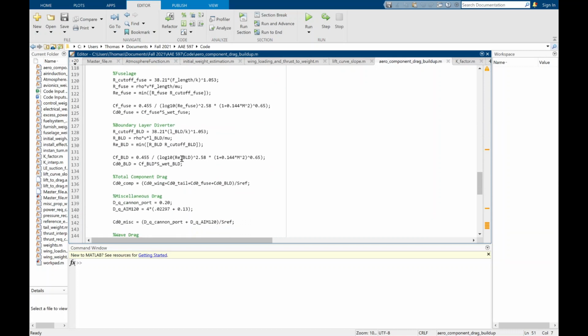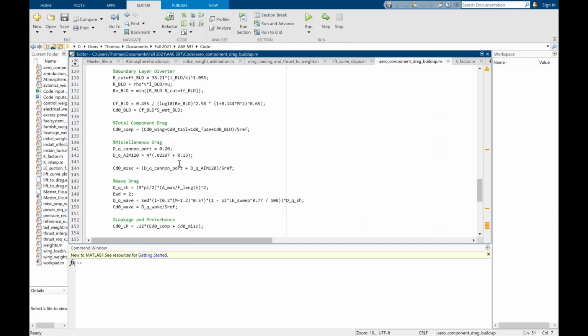Once we get to the wave drag is where we can see some interesting formulas where we calculate the wave drag as a D over q value, so that's non-dimensionalized over the dynamic pressure, and then by dividing by our reference area we can back out the parasitic drag coefficient.